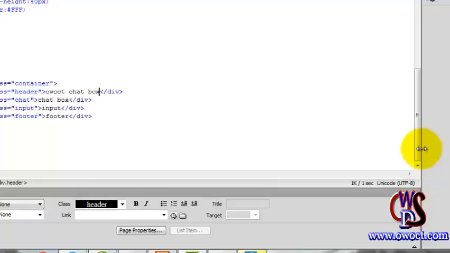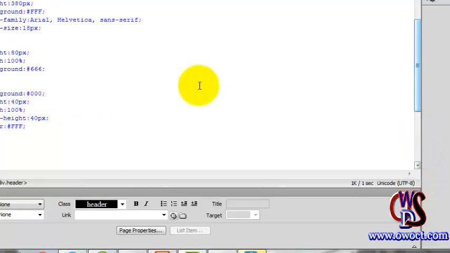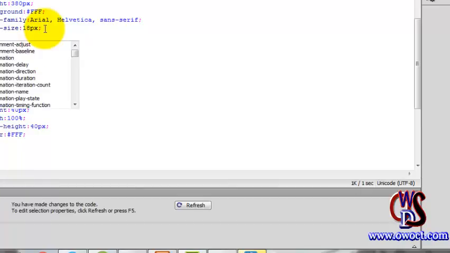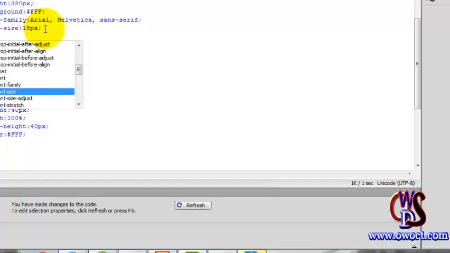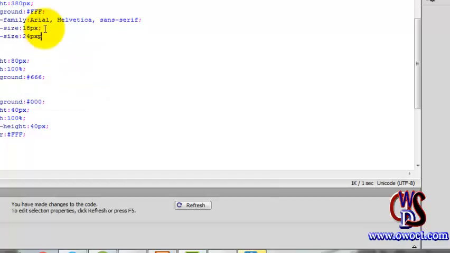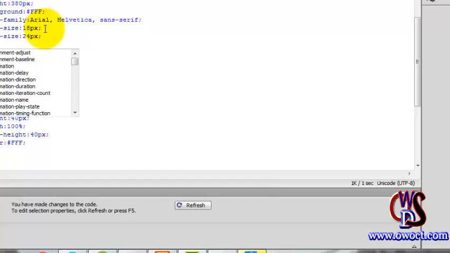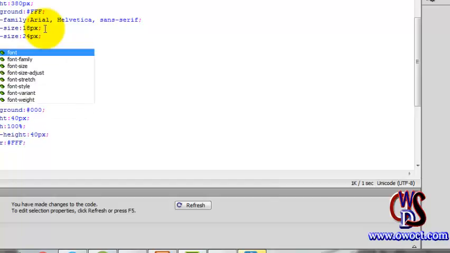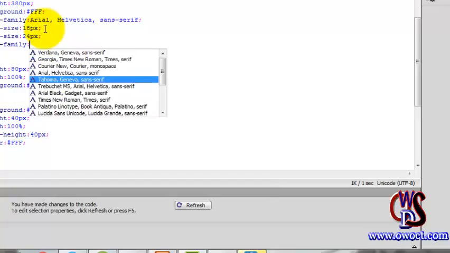There we go. So right now go back again to the header and add one more line of code. Font size, let's give it 24 pixel. Then let's give it a font family of Arial.